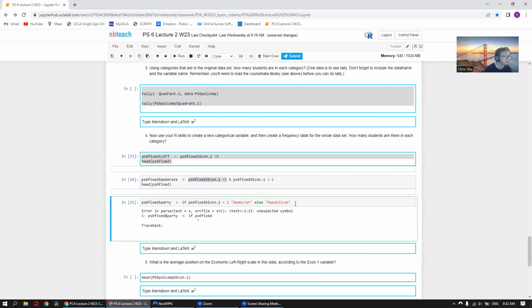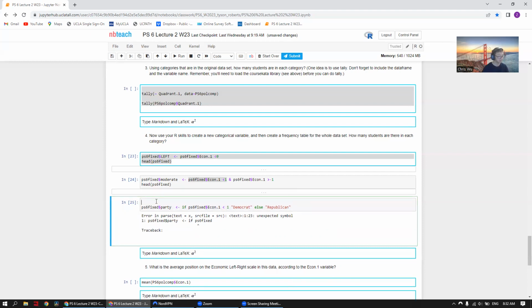Let me try something real quick. If 2 is greater than 1, 1 else 0. Okay, never mind. I think I got it working earlier, but did I not get it working? If 2 is greater than 1, else 0.